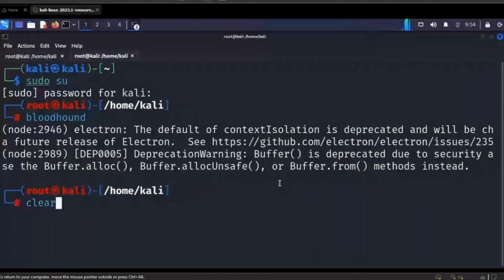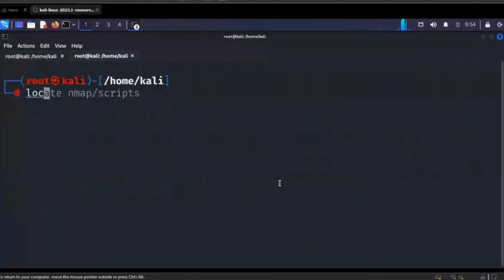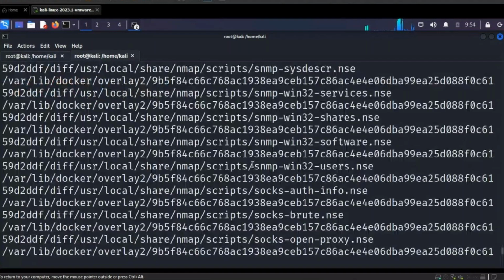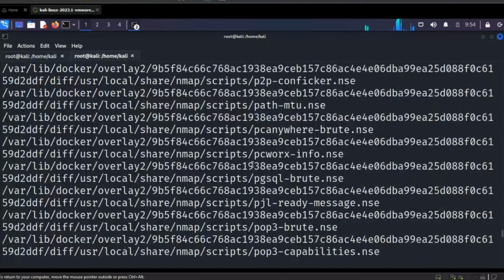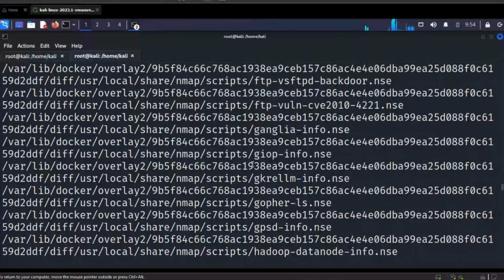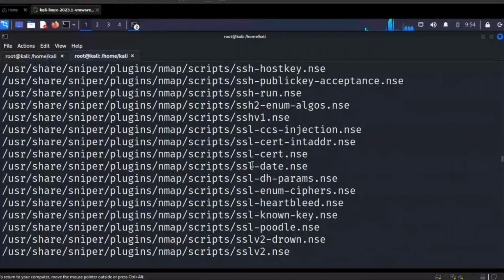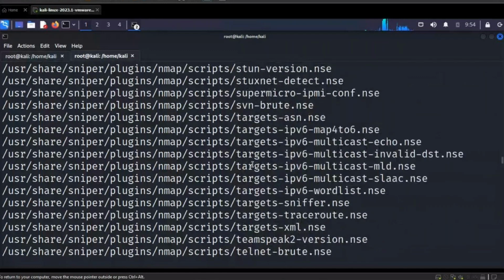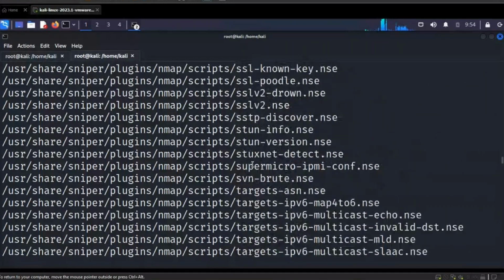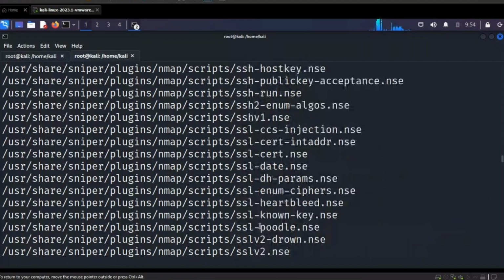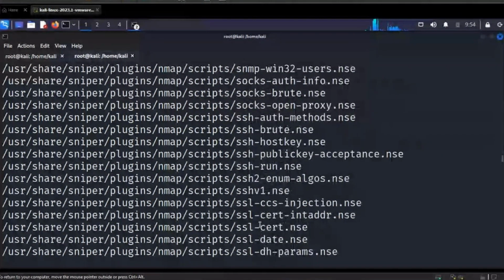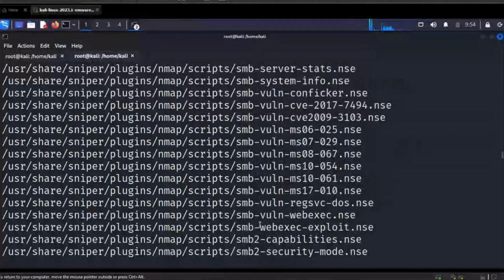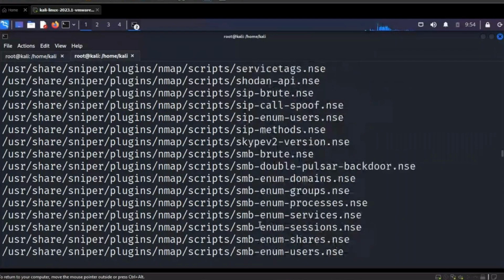So let's say if I'm listing scripts, you can see there are lots of scripts. Let me show you. This is from some other tool. So if you see, here are the scripts, right? Now these scripts are related to different protocols or different services like SSL, SSH, SOCKS, then SMTP, SNMP, SMB, right? What these scripts do is they help you to find out more information, or they also help you to find out vulnerabilities.